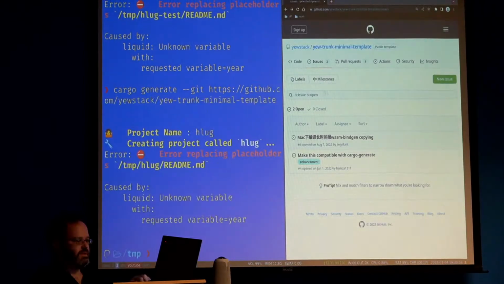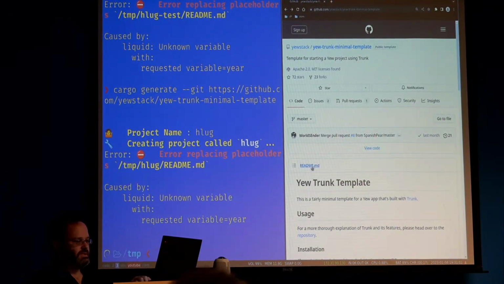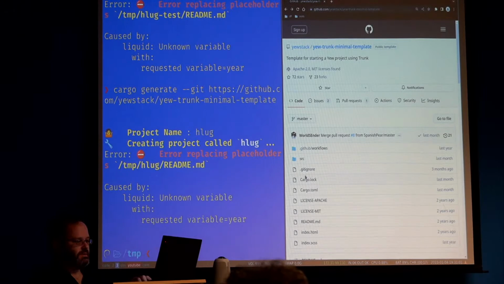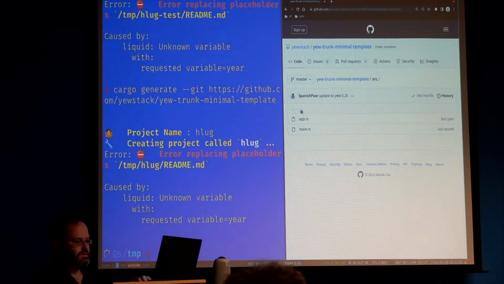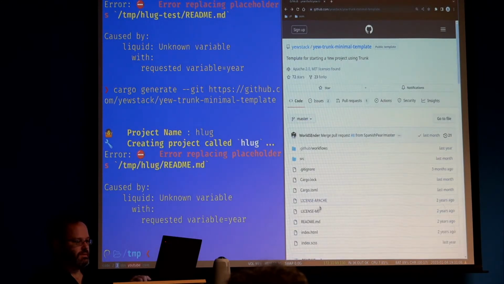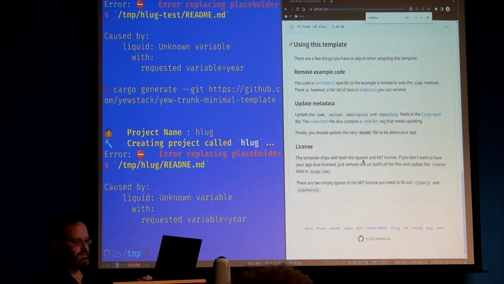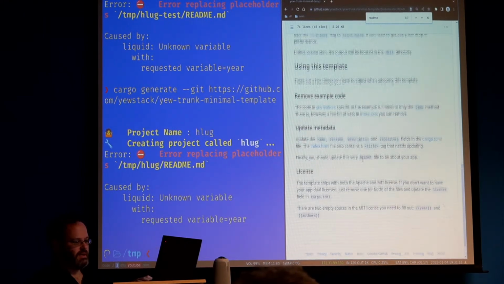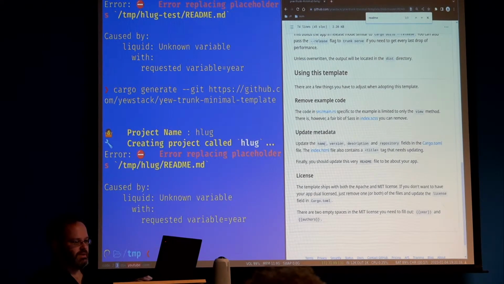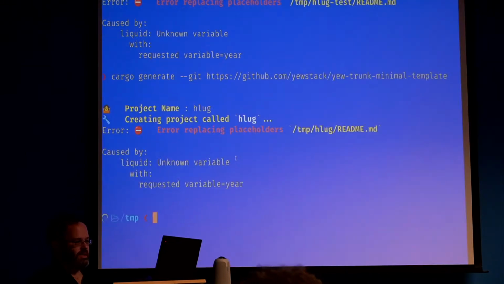Error replacing placeholders. Let's see what this template has. Source. Here's what it looks like there. And it's saying error replacing placeholders.